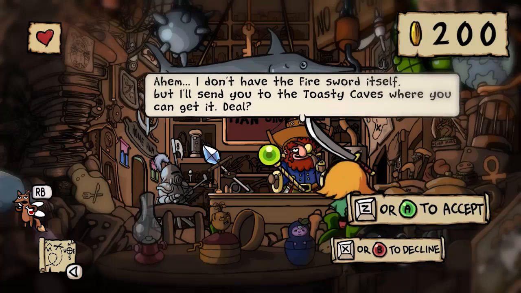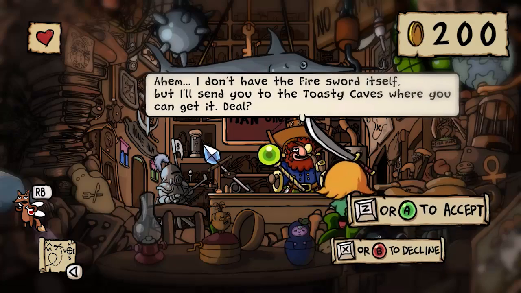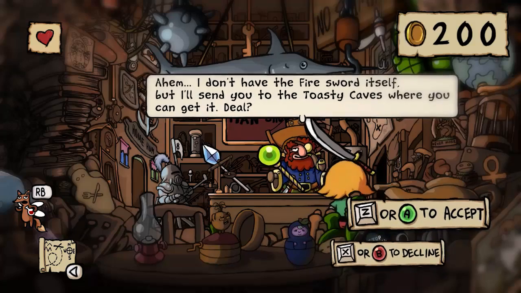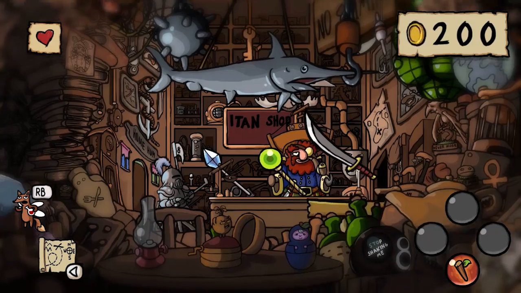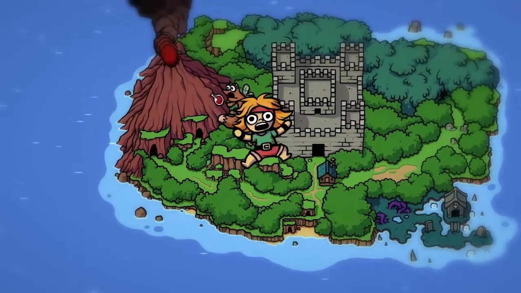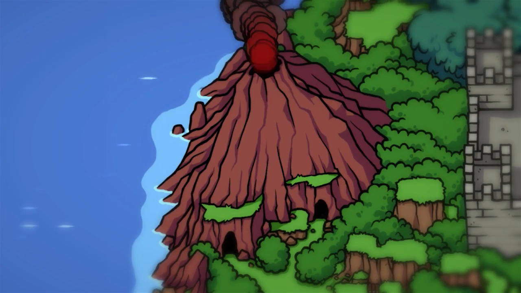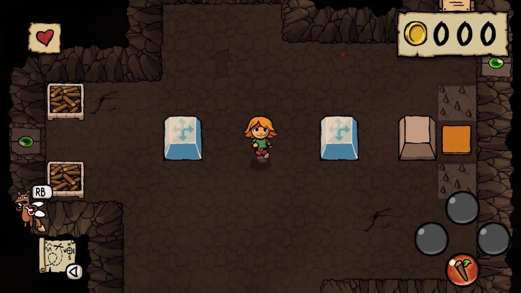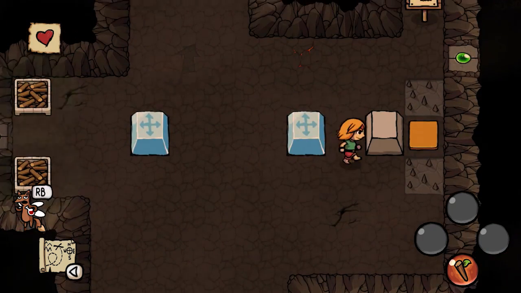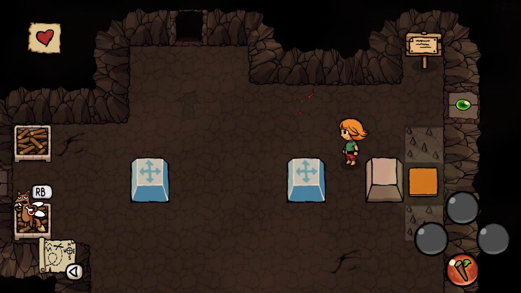I don't have a fire sword myself, but I'll send you to the toasty caves where you can get it. What? How rude. What the frick? He shot me into a volcano. That bastard. I've gotta light those. And I've gotta press that. Oh, what the hell?